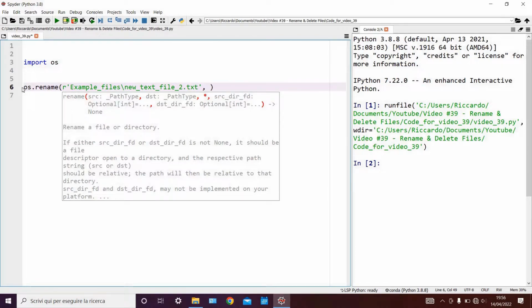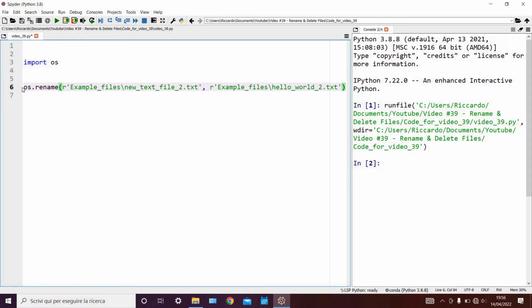So in this case, it would be called our example files/ because of course we want to put the file inside of the same folder it was in originally. And then we can call it helloworld2.txt.